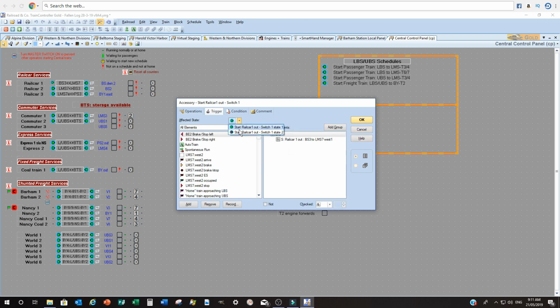We'll go to the triggers tab and the on state. So what that actually means is, when it's in the on state, which is that one, it triggers the schedule to start again. So each button has its triggers that turn it on when the schedule is running and off when it is not. So that's the method behind that. So the next tab we looked at was the conditions. So each button has conditions that it can only be turned on if it's currently off, and only off if the schedule is not running, both of which will prevent it from a false indication. So that's the errors we're getting with just simple buttons and the way we wanted to run this.